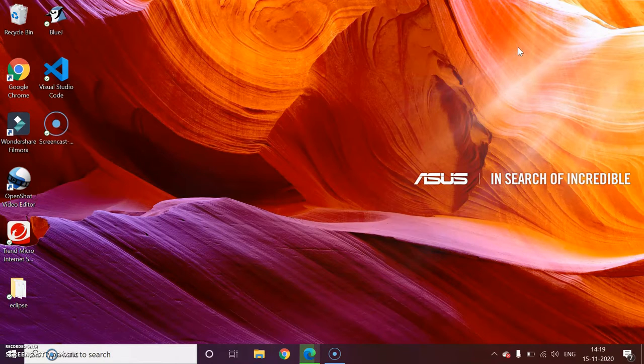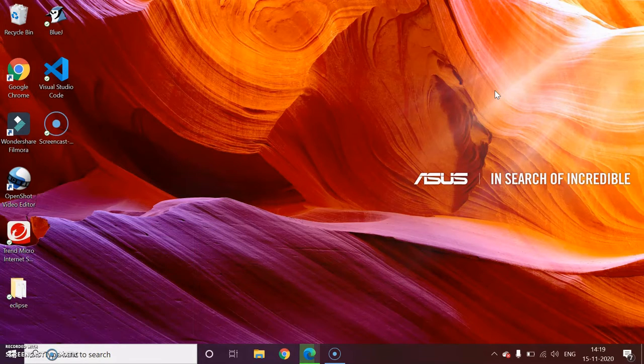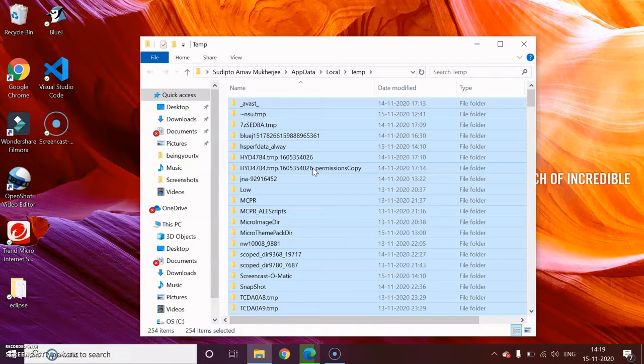After that, you again go to the Run interface, hit Windows plus R, then type percent temp percent and hit enter. Again you just hit Ctrl plus A, and after that Shift delete.